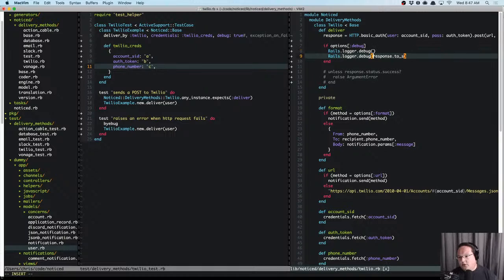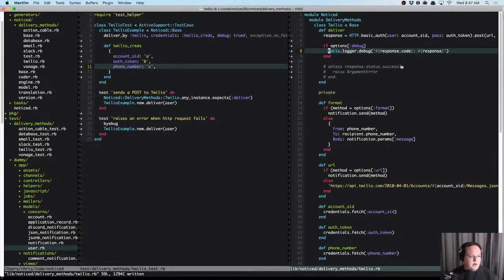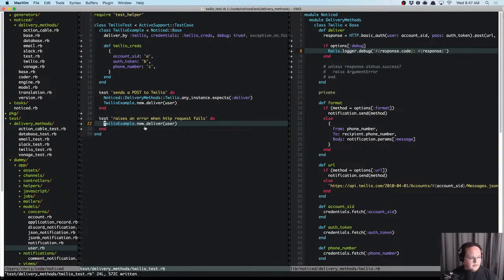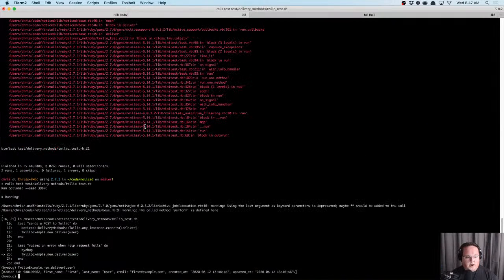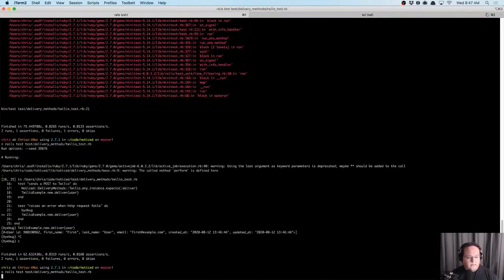So what we can do is like response code, response. I don't know that we'll need to convert that to a string anymore, so let's try that one more time. We can get rid of our byebug in here because we know that it's writing to those logs.